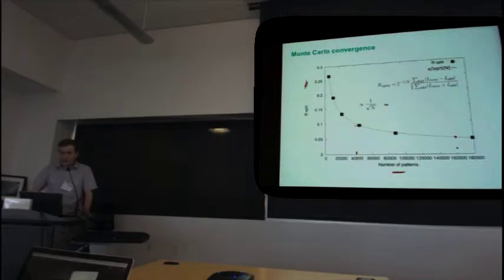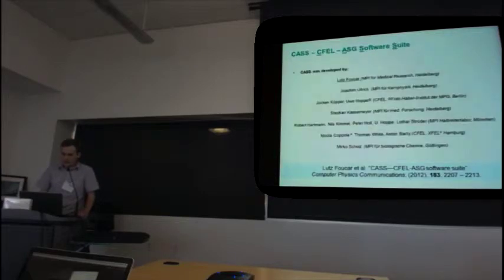So this explains why in this Monte Carlo method we need so many images. To efficiently analyze all of them, because it's a lot of gigabytes and terabytes of data, we can also use CASS to do that. CASS stands for the CASS ASG software suite, which is now developed mainly by Lutz Foucar from our institute.